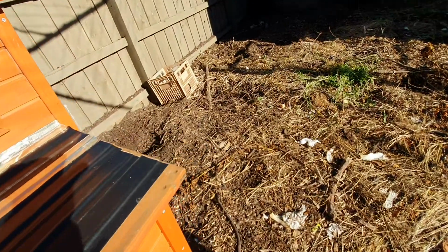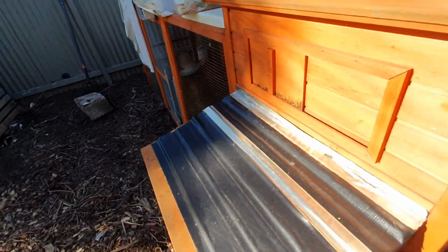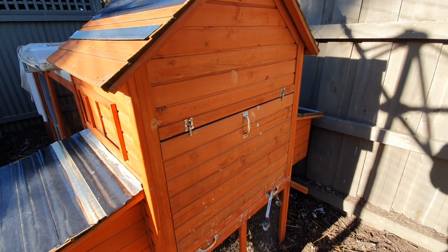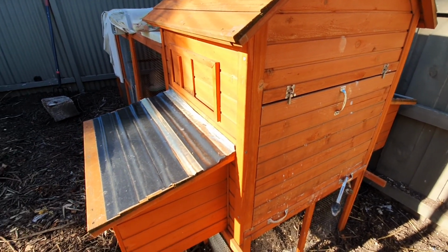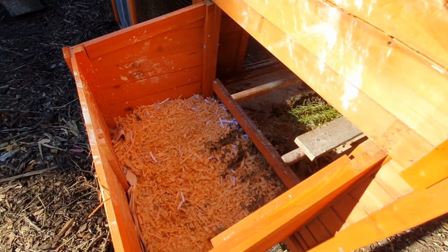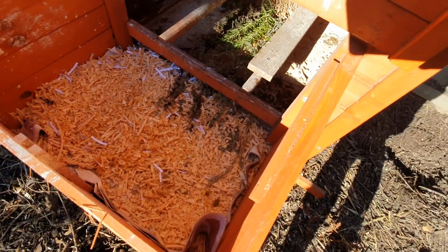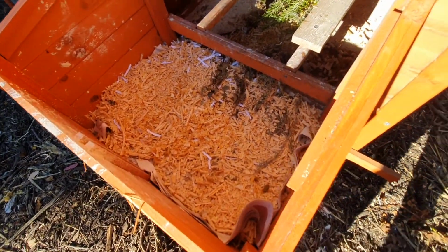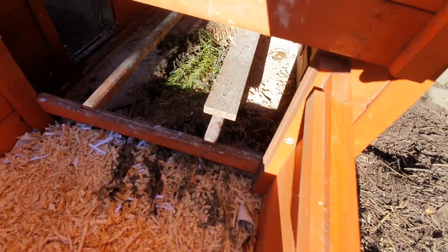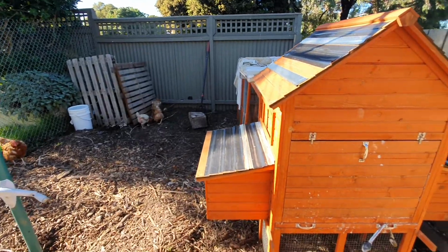Then there's the coop. So I've tried a few things. I originally started with straw because that's what the original guy that I bought off was using. And then when I got a case of lice and mites, which I hopefully am out of the woods by now, because it happened probably about 3 or 4 weeks ago, and I've been trying to be quite vigilant and treating it, and I'll have a separate video on that. I'm now using free pine wood chips that I got, pine shavings. It's kind of working. It's probably not as absorbent or long lasting as straw, but for the amount of low maintenance, I think it's okay.